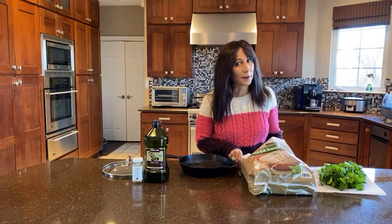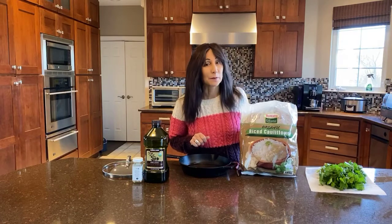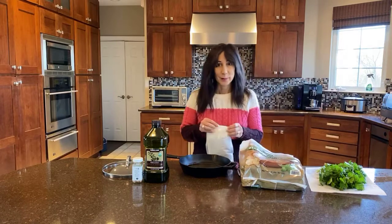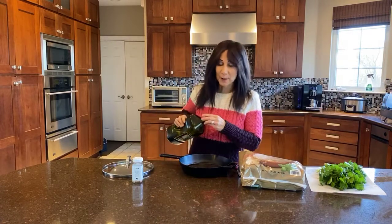I actually love cauliflower, but I really do like rice cauliflower. Very versatile. You can get a real cauliflower and chop it up in your food processor or Vitamix or anything, but I cheat. I go to Costco and get this big bag, which works out really well — you just pull it out, open the bag. You do need a little olive oil, so I'm going to show you how we make it.